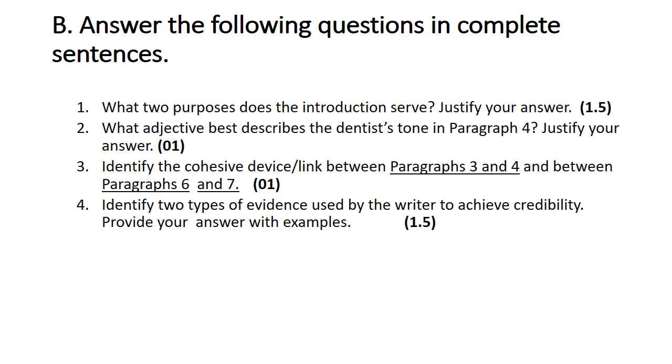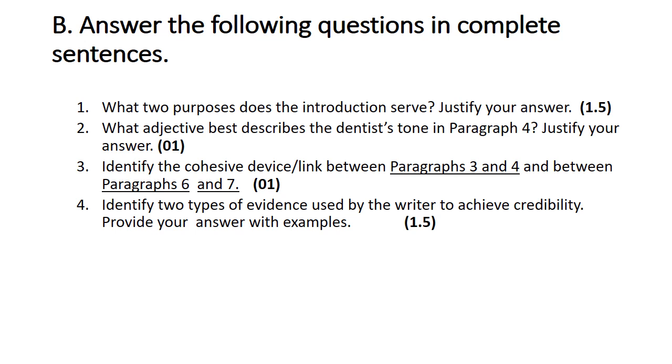Now let's come to the other type of cohesive devices, the indirect cohesive devices. What does it mean, indirect? Indirect means that there is no clear word that describes it. Usually we would see a synonym of a word. For example, if he has used the word school in paragraph 3 and later he has used the words academic center in paragraph number 4, it's the same idea, same synonym.